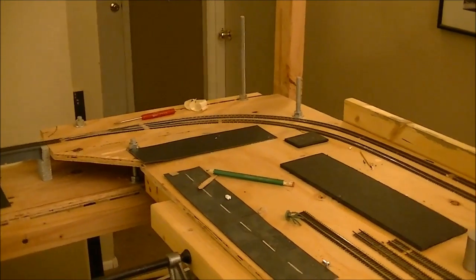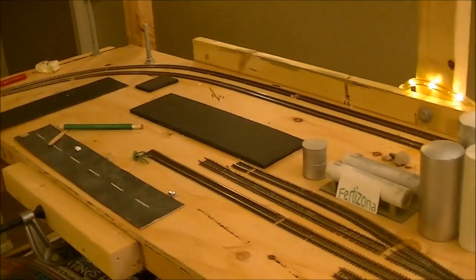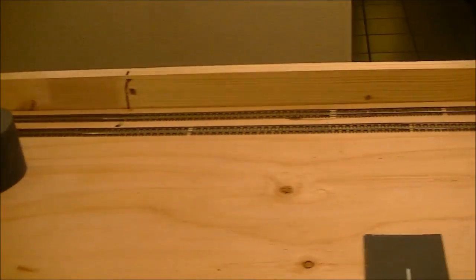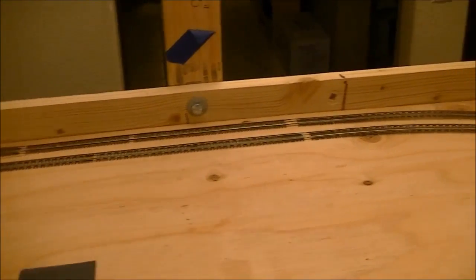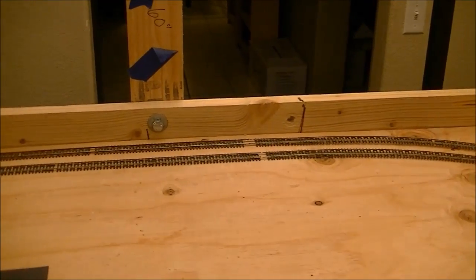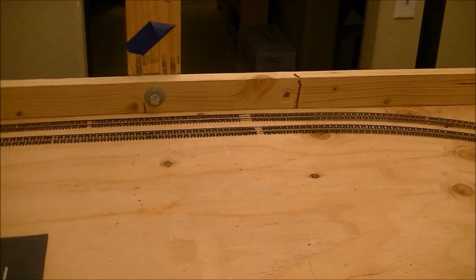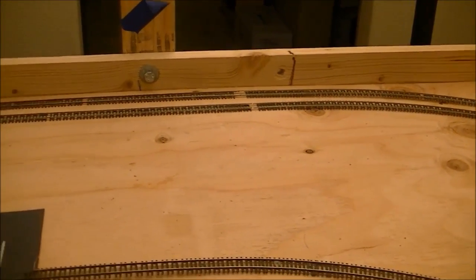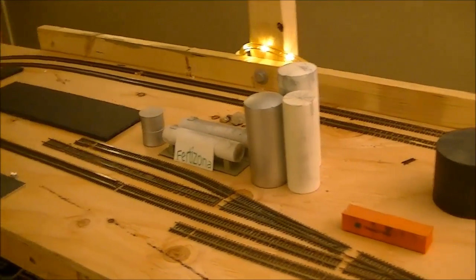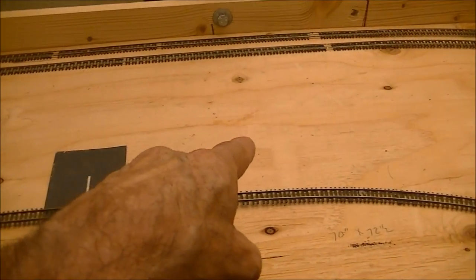Alright guys, we're out here in the layout room now, and we're looking at table number 1. As you can see, the main line is going to stay there. In fact, it's secured all the way up to the curve, that joint right there, because I have other plans for this part of the layout, and I don't know if it's going to work out yet. Anyhow, as you remember, I had the Fertizona plant there, and I had the cow gas here.